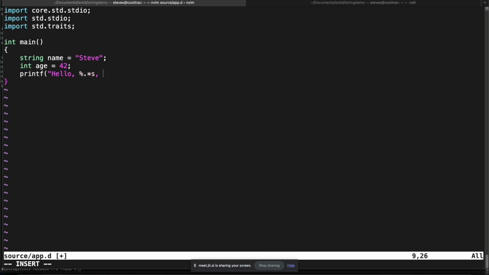You have to pass the length and pointer. And we'll say is old, and we'll say name.length, name.pointer, and 42. So basically that .star is saying first you're going to get an argument that's the width, and then you're going to get the actual string argument.